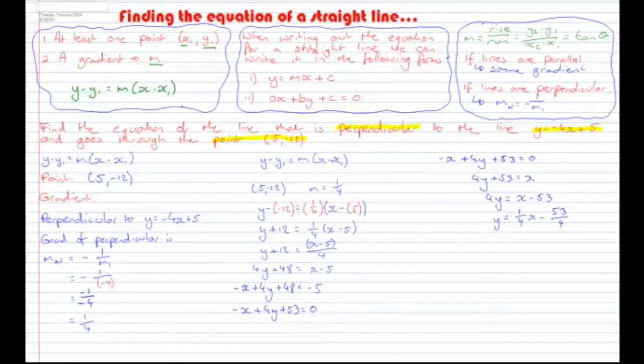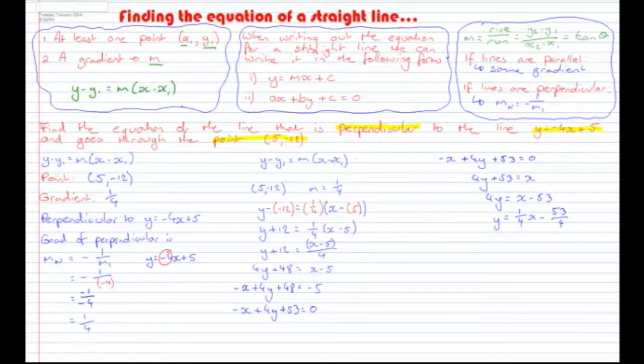So I know the gradient is perpendicular to the equation y is equal to negative 4x plus 5. Now the gradient of a perpendicular, the gradient of the normal, is equal to negative 1 over the original gradient. Alright, let's have a look at my original gradient. I've got the rule y is equal to negative 4x plus 5. So the gradient of the original line is equal to negative 4. So therefore it's going to be equal to negative 1 over negative 4, which is what you've got here, and the two negatives cancel out to become positive 1/4. Alright, so that means my gradient here is actually equal to 1/4.